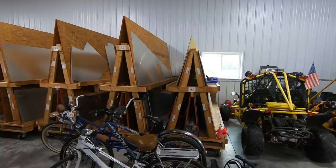Building from a kit is a very popular option, and honestly, it's probably one of the most common options for building your aircraft. But here's what I've learned working on the inside the last couple years that I want to share with you. There seem to be, in reality, a lot fewer companies than you would think that are actually in full production of an aircraft and have parts sitting on a shelf, ready to ship out to your door.